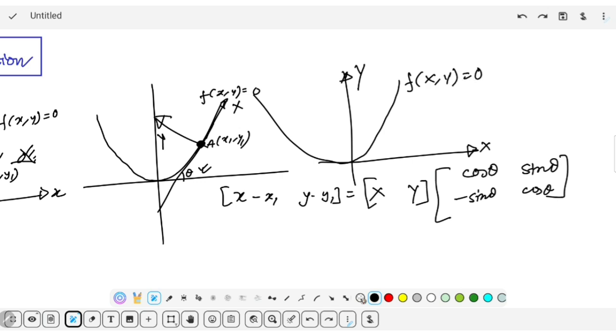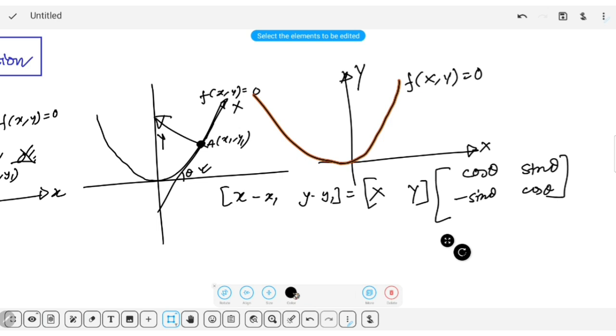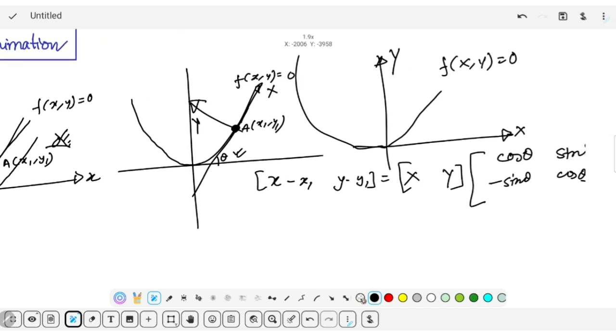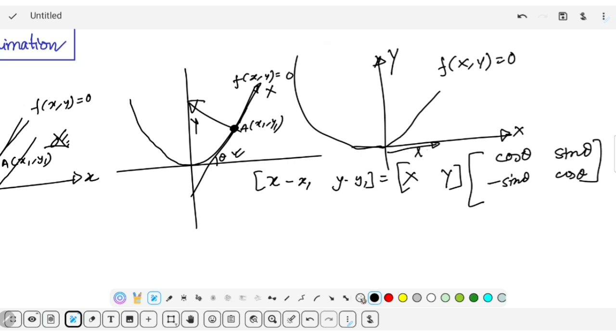Sorry, I drew the diagram wrong. It will not be that symmetrical. I hope you can feel it, that it will be tangent at this point and somewhat like this. So this will be the figure that I will get. Now I need to shift it by a distance L. For that, I have to replace this X with X minus L. Once I replace X with X minus L, it will be shifted by a distance L.